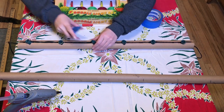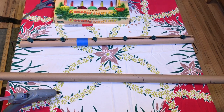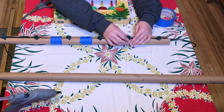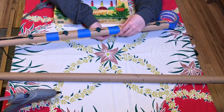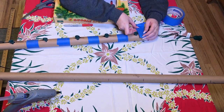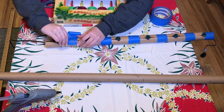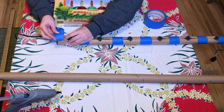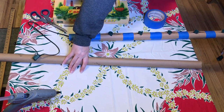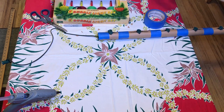Now I'm taking some tape and I'm going to secure that closed in between each light. I would recommend using like probably brown masking tape, maybe not bright blue, but that's all I could find at the moment, so that's what we're going with. If any of the light bulbs aren't sitting straight, you can adjust the hole a little bit accordingly. Then do the exact same thing to the other tube.